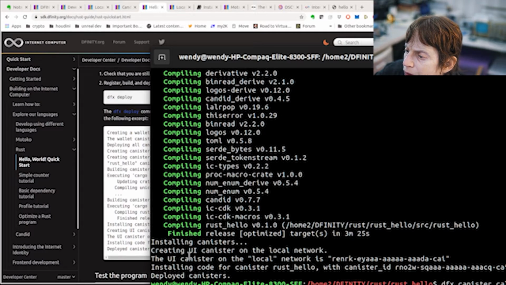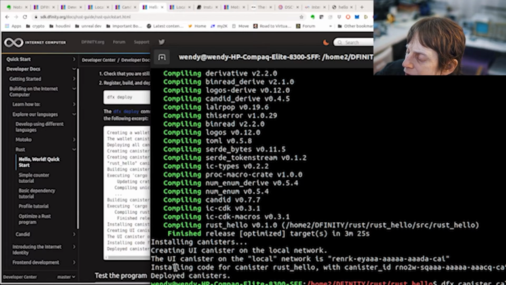What does it say? Building canisters. Okay. Building canisters. I am not seeing executing cargo build. I'm not seeing the WASM.